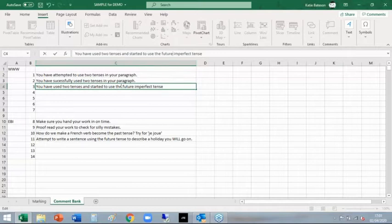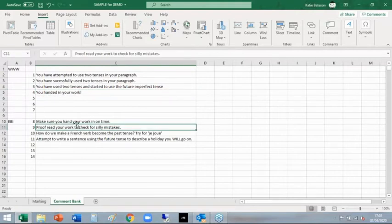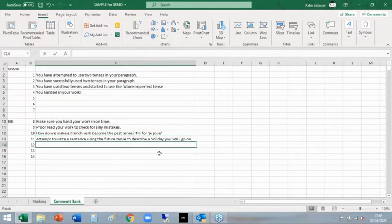You can go into more detail in each case of what they have and haven't done. You can even have it as simple as you handed in your work. Some that might be an achievement, and then even better if, again, you can write yourself little comments, make sure you handed your work in on time, proofread your work. I was on a French brain there, so how do we make French verb become past tense, and then a specific example for them to try. So convert je joue into the past tense, attempt to write a sentence using future tense, whatever you want it to be.